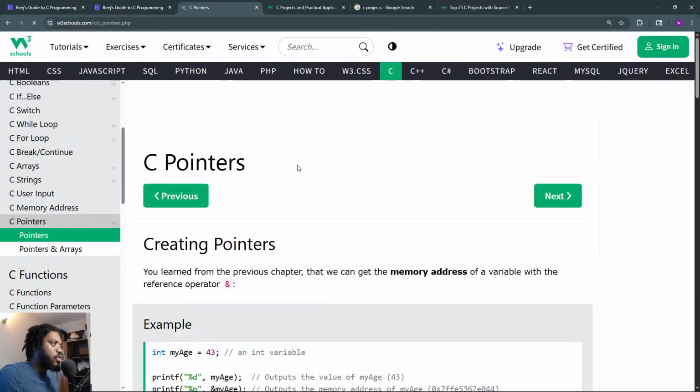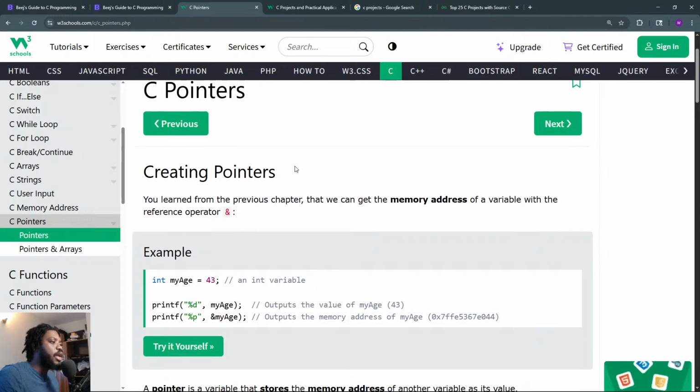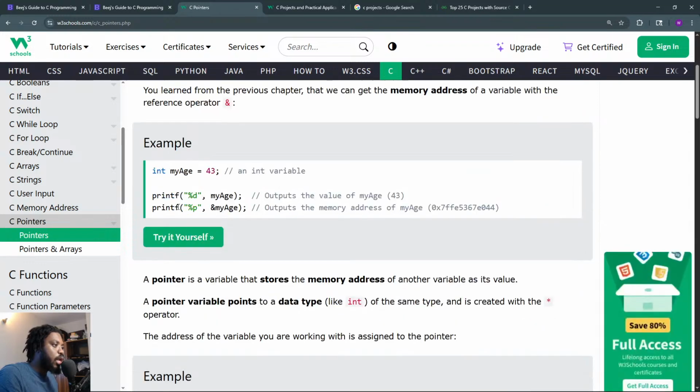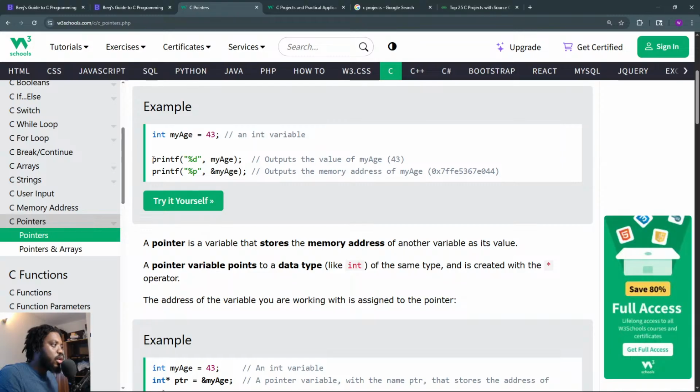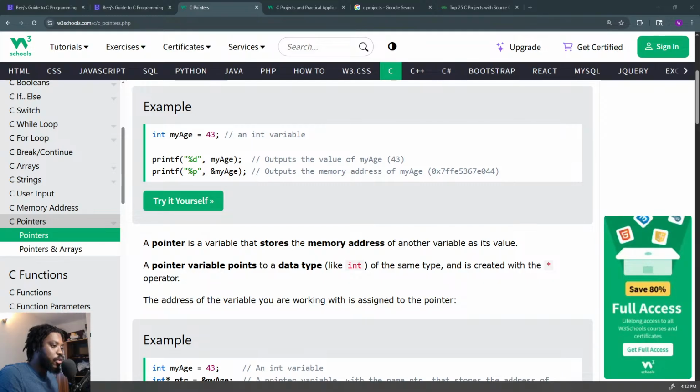Yeah, so it's important to know how memory addresses work in C before you go into pointers. So now we are in pointers. We learned from the previous chapter what memory addresses are, which is with the reference operator ampersand. Now we can learn about the pointers themselves. Like I said, we actually did this unknowingly.